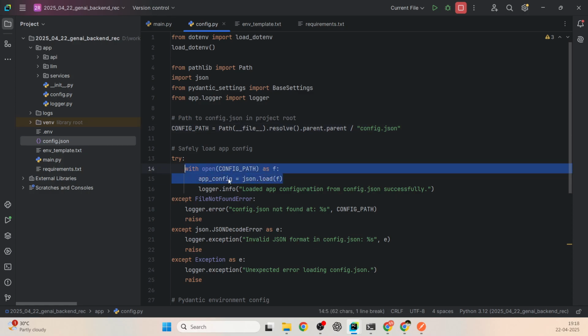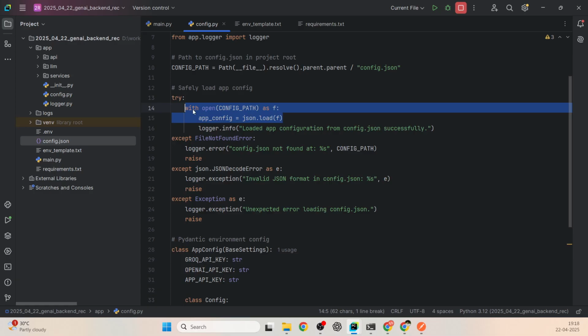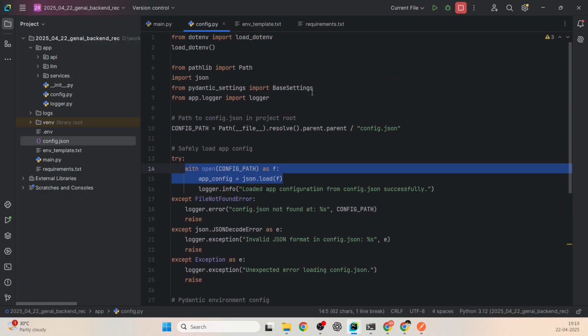It's just like opening this configuration.json file with open, and json.load basically reads this JSON file and loads it into a dictionary. Later we can use this, pass it to the endpoint that we have seen, like LLM options and so on. We can work on it. We don't have to do this every time.